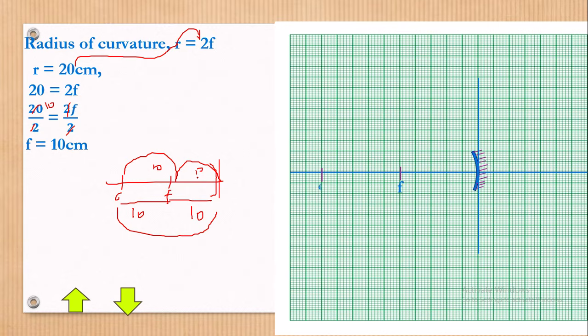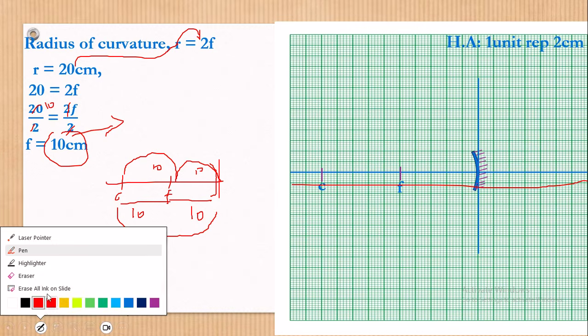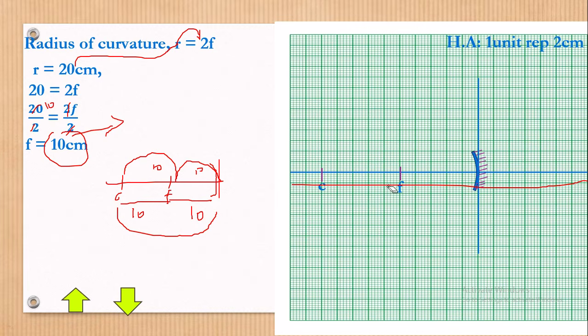That's our F, and that is our center of curvature. Now, remember here, this 10, my graph could not accommodate the 10. So I had to bring in a scale. And I said that in the horizontal axis, meaning from here up to this side, that's the horizontal axis. That's what I'm meaning by horizontal axis.